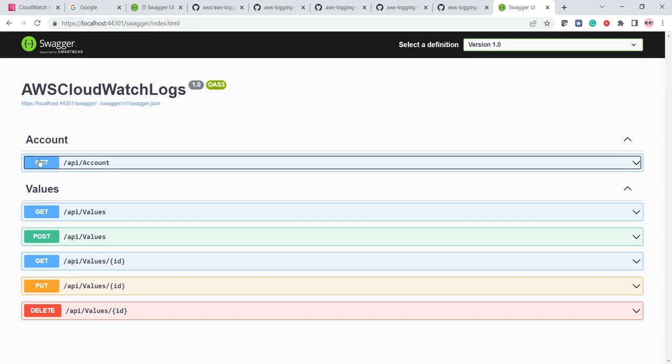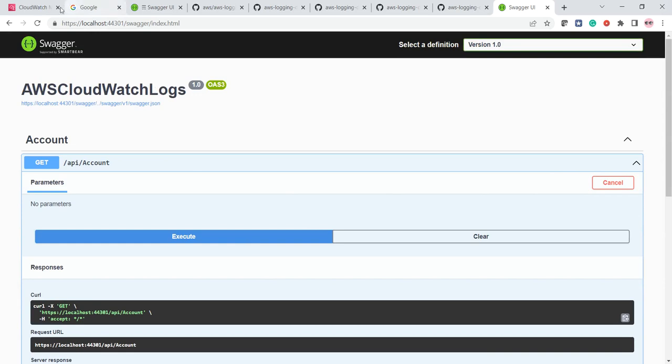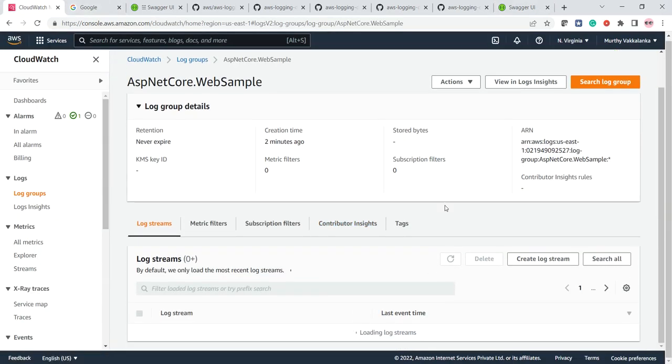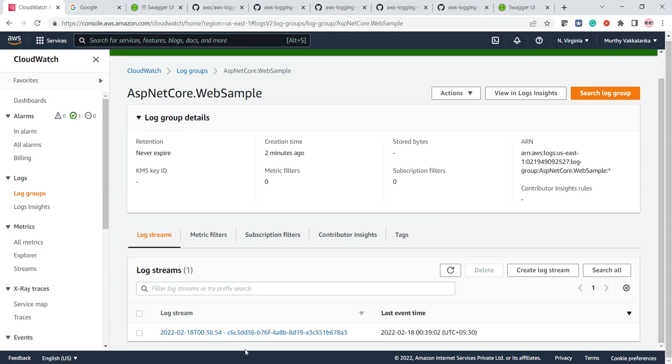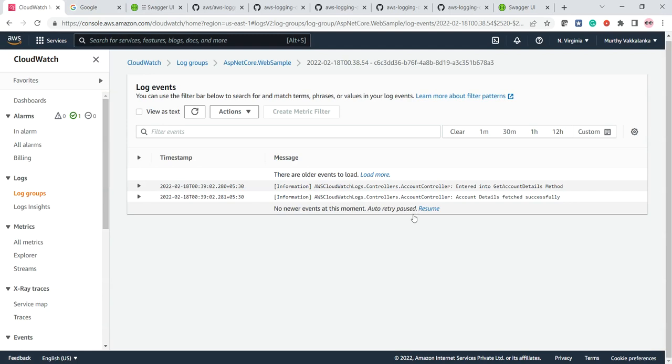Browse the Swagger. Click on Get, try it out, execute. Now go to our CloudWatch, refresh it. Now see, we don't see that many statements. We only see the log statements that we have entered, right? So that we don't have any confusion.